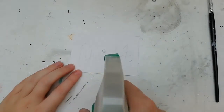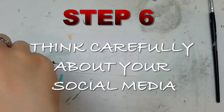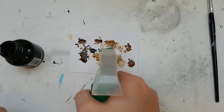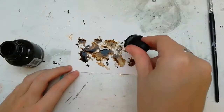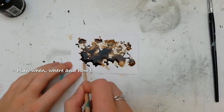Tip number 6, and this is important, don't get too fussed about the social media side of things. Now this depends on how you want to approach this month. Amateurs or easy timers or people just looking for a nice time should stick to the challenge, as the whole point is to push yourself in that regard and not really worry about posting online. However, if you're a numbskull who has to sprint before they can stagger, me, then prep exactly how you're going to present your social media in September as well.